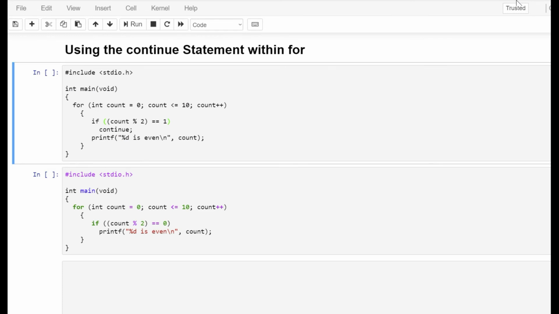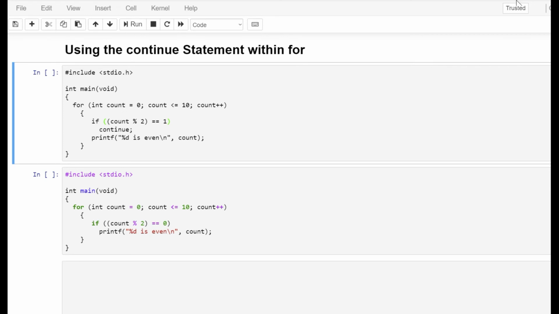In C, the continue statement is similar to a break in that it changes our loop's processing. And what the continue statement tells us is stop processing these statements that are in the loop and go back and do the test again and see whether or not we continue the loop. And so in this case, we've got a loop that's looping count equals 0. As long as count is less than or equal to 10, do the test.